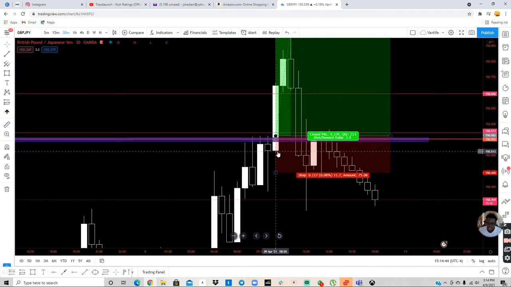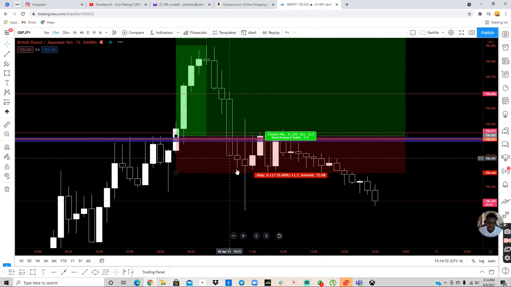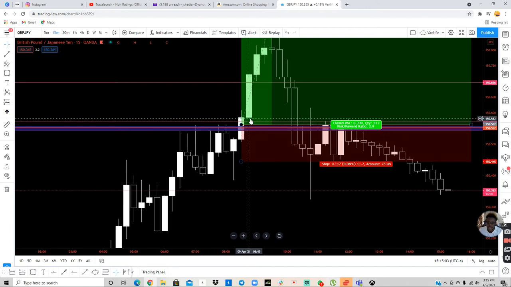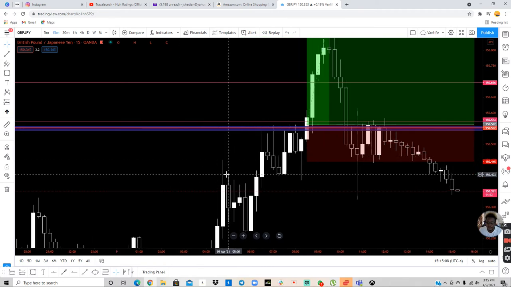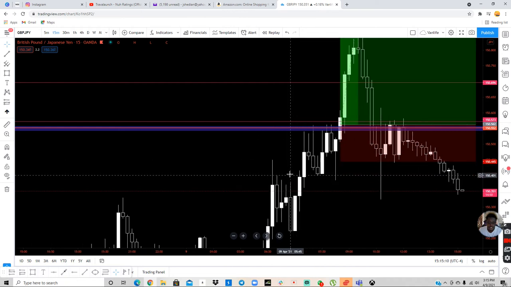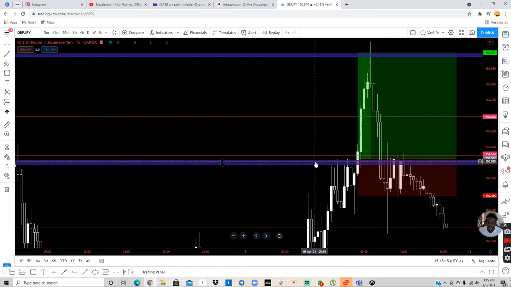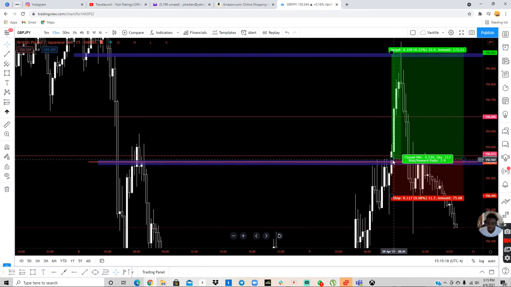So I actually had two positions. The first one I closed at negative $25 as this candle pulled back to break its low on the 15-minute time frame. So I closed here. But when I got this 15-minute candle to close clean above the level, this was my confirmation that we are going up. So I added another position here, and I was able to cover the 50% that I closed in the first position, and full TP was hit on the second position and also the first position that I had opened.